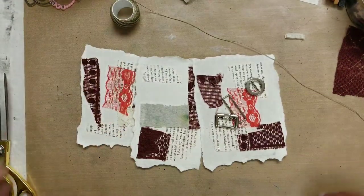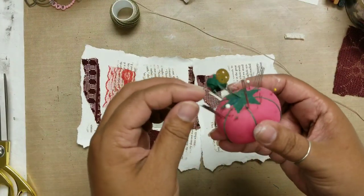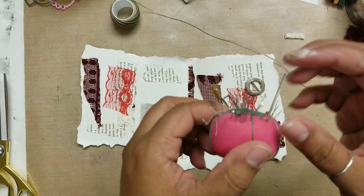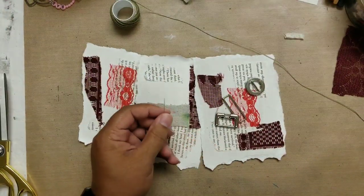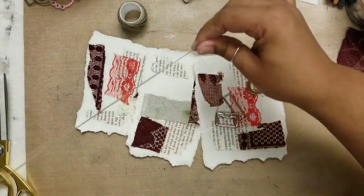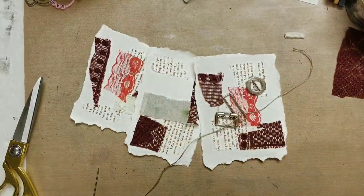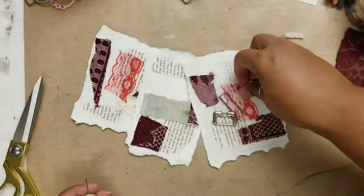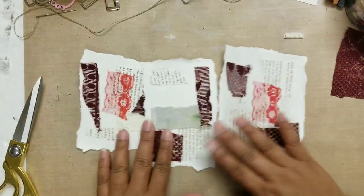So I'm gonna take one of my needles here. Probably. And thread this. I won't make you suffer through that. So one sec. All right, I don't need a whole bunch of this. We're just going to be doing some little random stitching. But I think there's one step I'm supposed to do before we do this. So I'm going to take my little trinkets and set those and my needle off to the side.